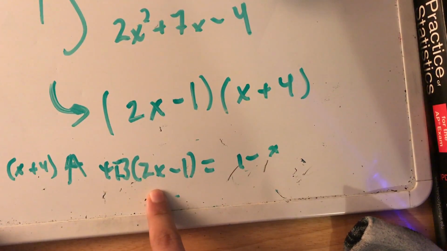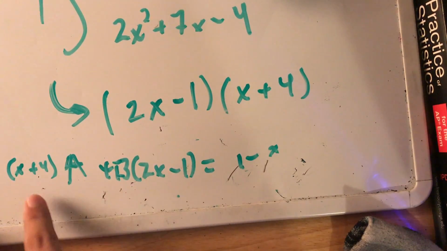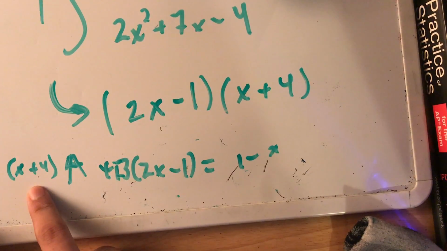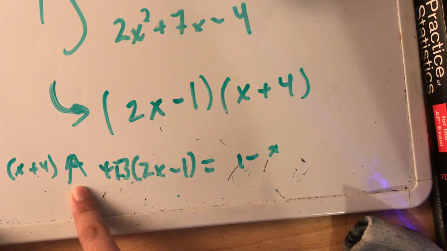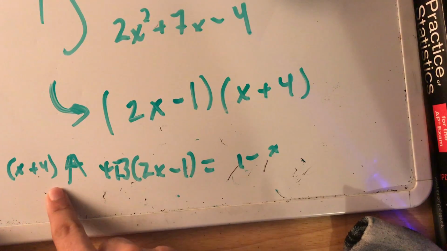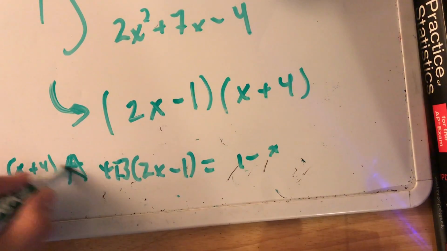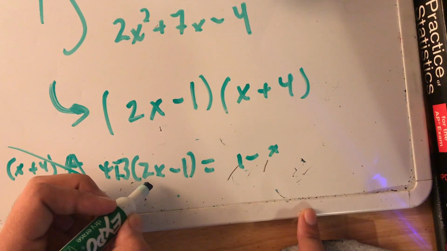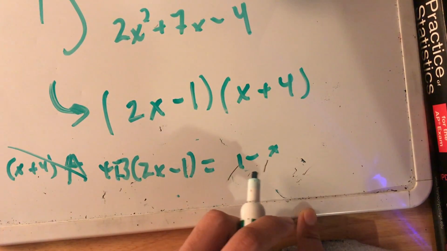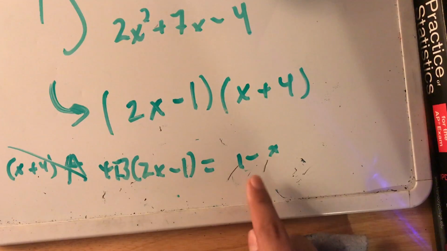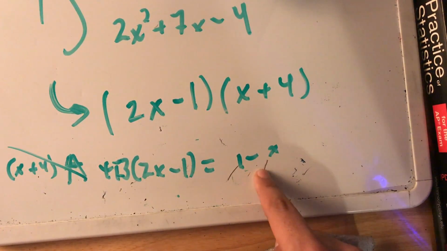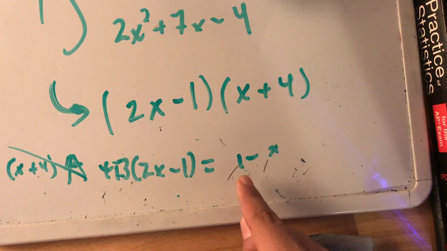Simple. How do we make the things in these parentheses equal 0? If we plug in negative 4 here, negative 4 plus 4 is 0, so that means a will be 0 and we can solve for b. Plugging in negative 4, negative 4 plus 4 times a is 0, so that goes away. Then negative 4 times 2 is negative 8, minus 1 is negative 9. So negative 9 times b equals 1 minus x, and x is negative 4 again, so 1 plus 4 is 5. Cool.